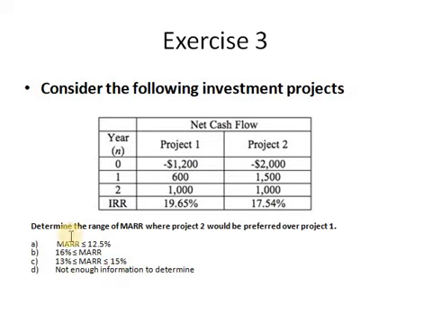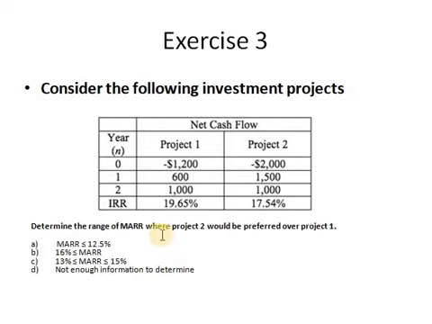But the options here will give you a guide which method to use. Here I'm saying the MAR is less than 12.5%. So you see that I'm comparing the MAR to the IRR. So you have to use incremental analysis plus IRR. If in the options I didn't specify, I was just saying 1 is better, 2 is better, they are indifferent, or so on, then you can choose the method of solution you like. But if in the options it is specified, you'll have to follow the options. So here I have to use incremental analysis and IRR.